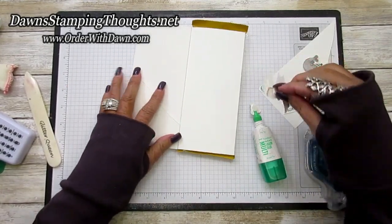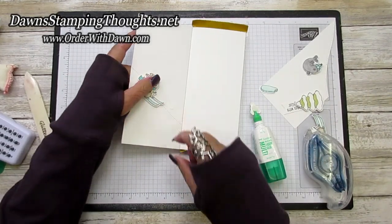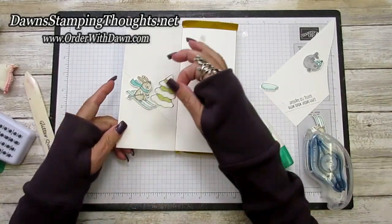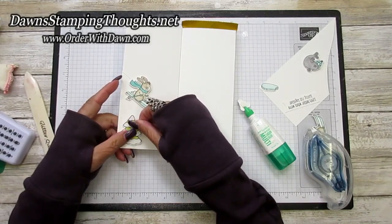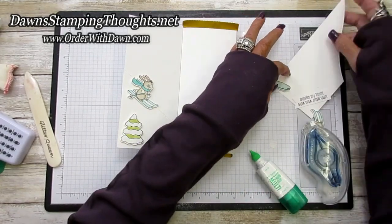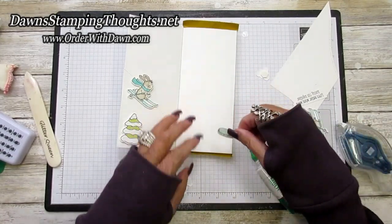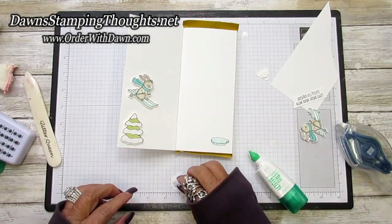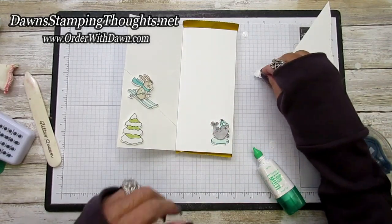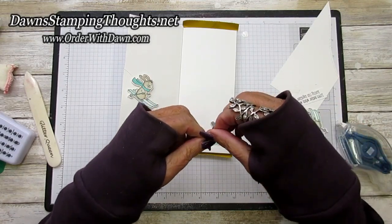Okay, then we're going to take our bunny rabbit. And he's going to be flying down the hill. And then I'm also going to add another tree over here, maybe. Put another tree right there. And then the seal. I'm going to put this little iceberg with some Stampin' Seal over here. And we're going to pop up the seal onto that. And then we, of course, got the little snowballs. Okay, so we're going to put the snowballs over here.